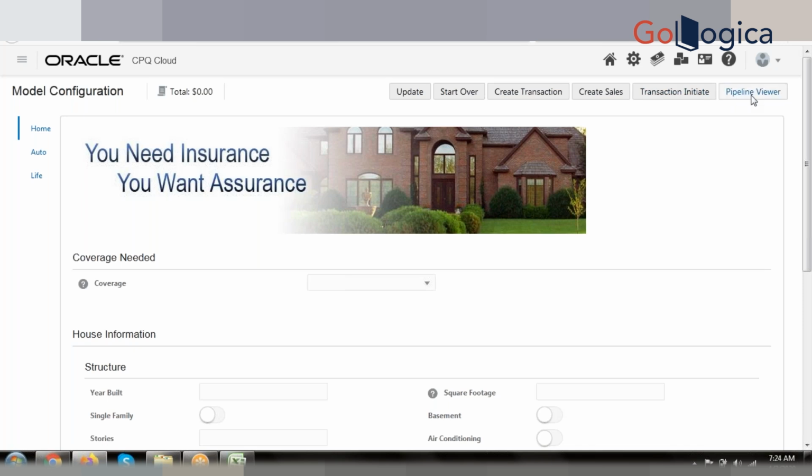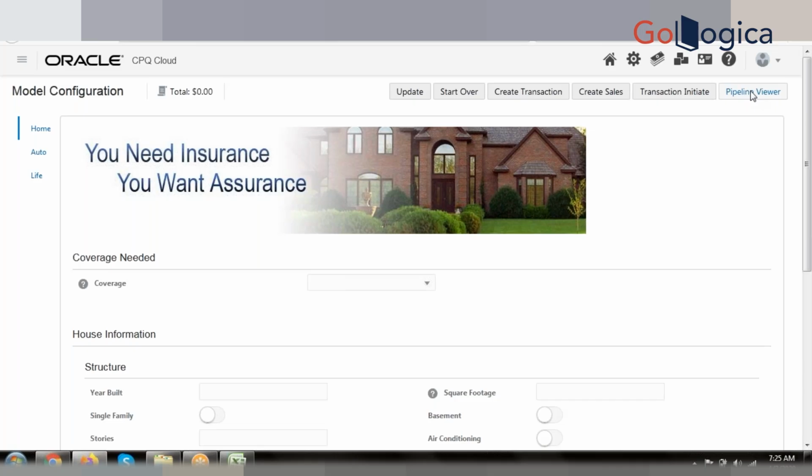We have one more button here, which is the pipeline viewer. When we click it, we can see whatever attributes are there in this UI and what the values of those attributes are. If the user entered some value for an attribute, we can see that. If a rule set some value like 10 or 20 for a particular attribute, we can see those changes. And whatever rules run, you may write configuration rules, constraint rules, recommendation rules, hiding rules and so on, we can see the list.